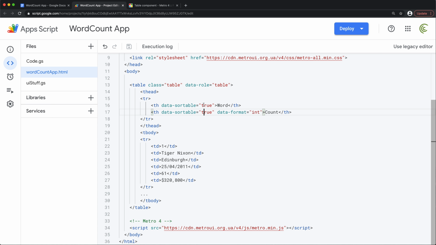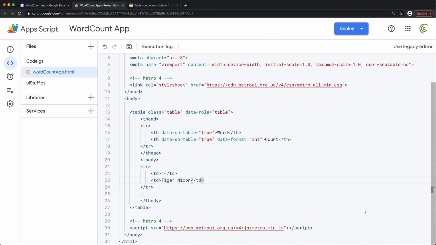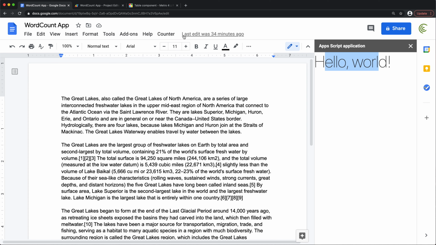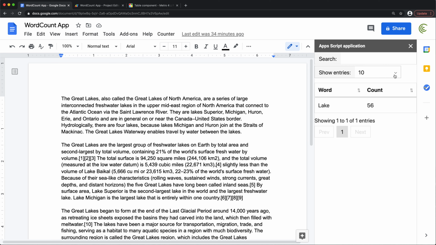And both of them apparently are going to be sortable true. And when we build the table, see, this is where that table is going to go. So I'm going to remove all of these and just keep two columns. And for now, just to see how this is going to look like, let's just put a word in here. And get rid of these dots, whatever that is. So if I save this, go back and reload this, let's see what it looks like. We got the search, we got the number of entries, and we got our word and the count right next to it.